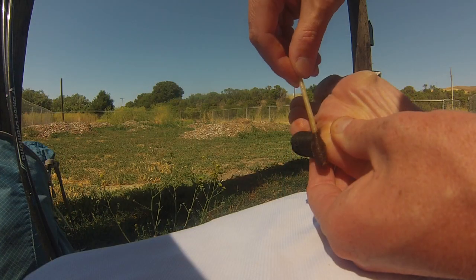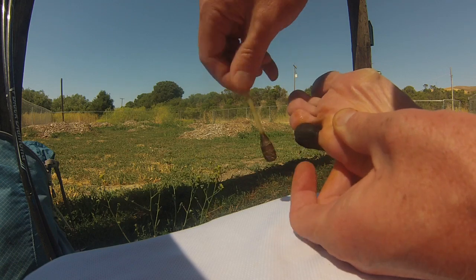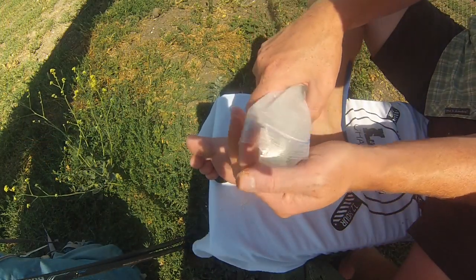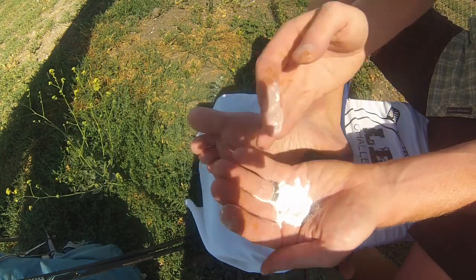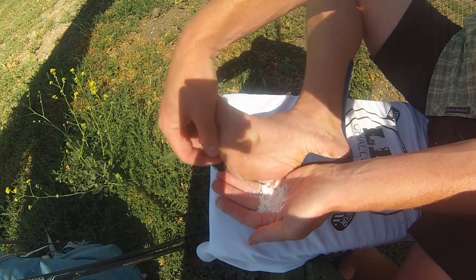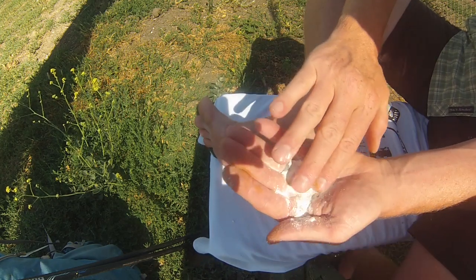There you have it — your blister is protected. But to make sure the tape stays on, we'll take the remaining tincture that we saved and hit the edges. This will give it even more stick. Finally, to get it ready to go back in your shoe, we'll let it dry a minute, and then we're going to hit any of the tincture that's exposed with a little powder or lube. Here I'm using Z-Sorb — you can use Gold Bond or whatever you like. Or if you're using lube like Body Glide, just make sure not to saturate the tape. We only want to keep the tincture from sticking to a fresh pair of socks when we put them back on.